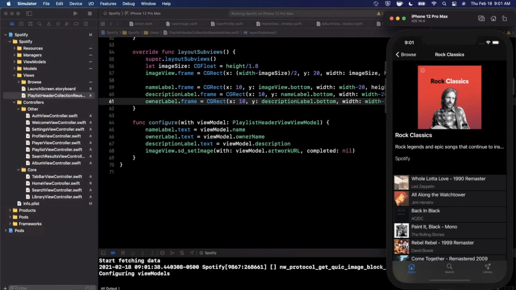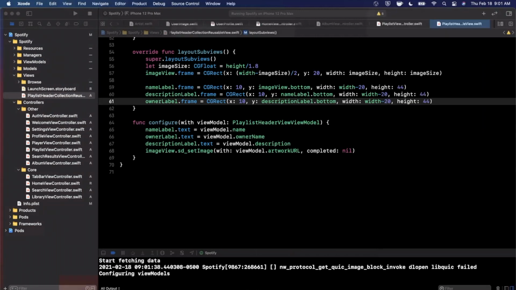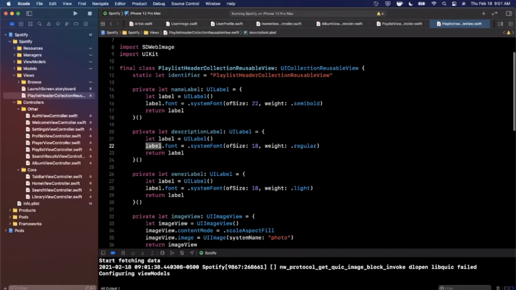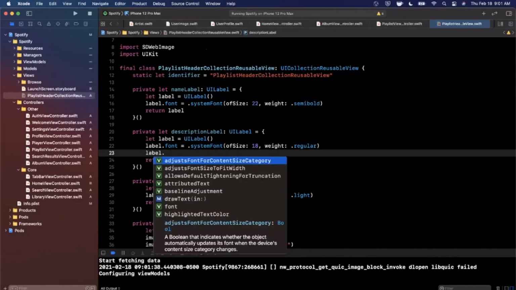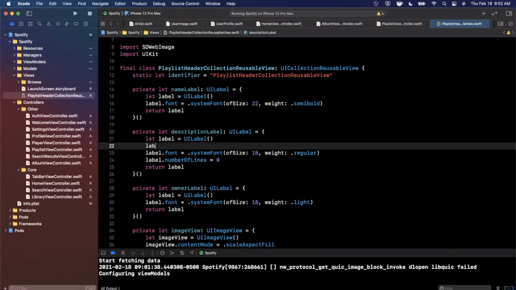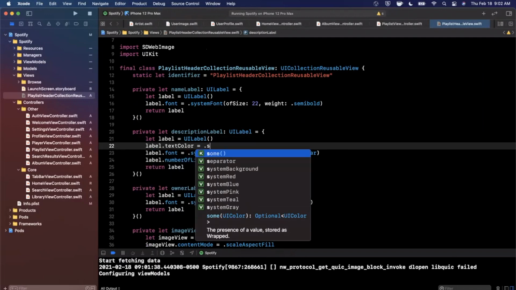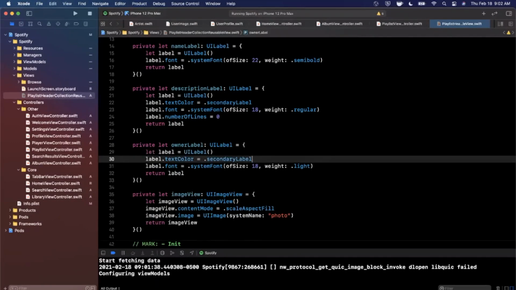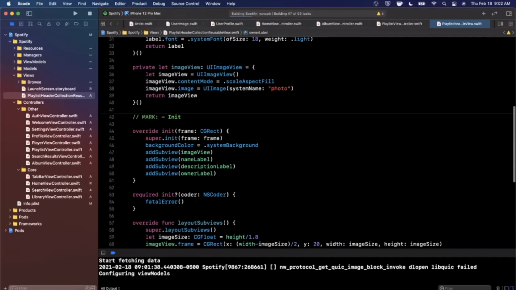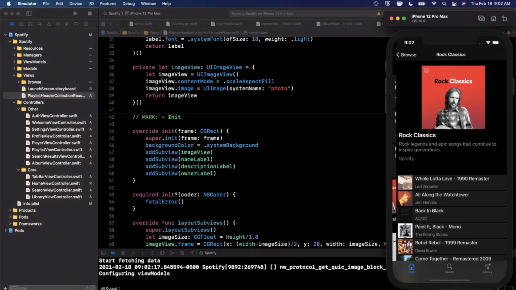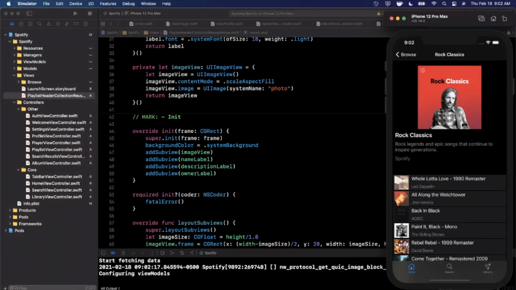So you can see this one's from Spotify. Let's see if we can get a decent amount of line wrapping here because it will probably look a lot nicer. So let's say number of lines on here is going to be 0. I'm also going to change the text color for the description to be secondary text, and I'm also going to do that for our secondary label and the owner's label. I think that'll look a little nicer. Go ahead and give it a run. Let's tap on one of these. Okay, that's starting to look a whole lot better. So there is our sizing.